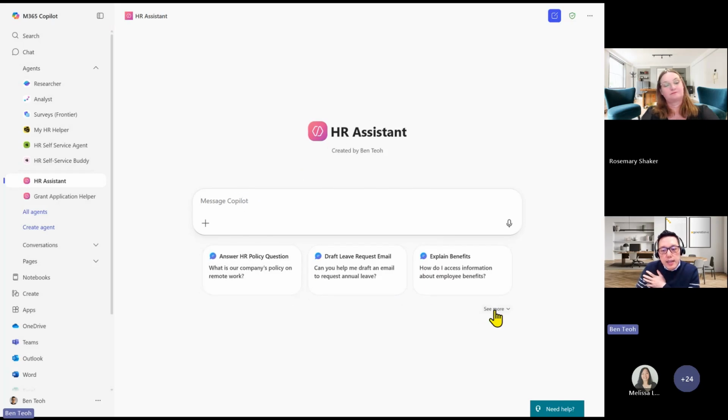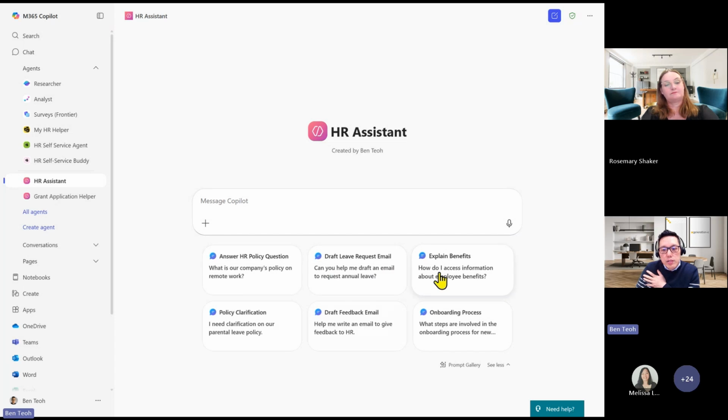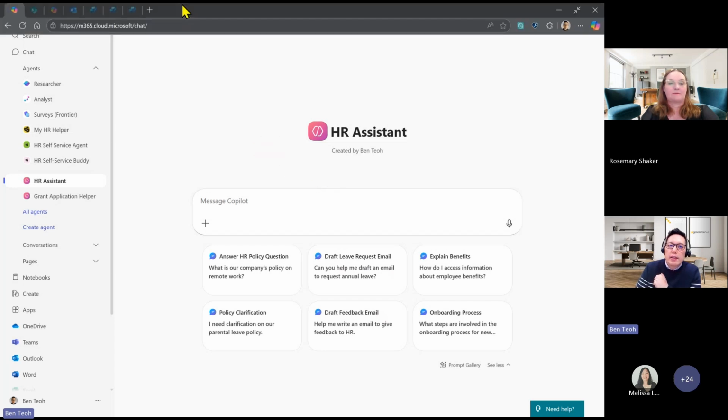We can start asking questions using those starter prompts that Copilot Studio Lite built for us, but we could also edit these if we wanted to. Okay, awesome. Now, as we said, we don't want to do it here in chat. This is fine. We could open up chat, but we're not really saving any time versus going into SharePoint, right? So let's switch over to Outlook.